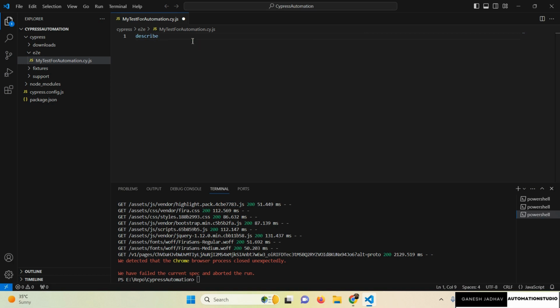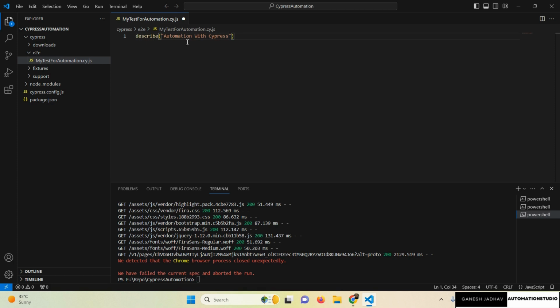What exactly do you have to define, guys? The describe keyword, and once you define the describe keyword, you have to define the name of your suite. The describe keyword always denotes a test suite, guys. Please make a note of this point. Whatever test suite we have, the describe keyword defines it. You can give any name; suppose I'm giving "automation with Cypress". This is the suite name I'm giving here.